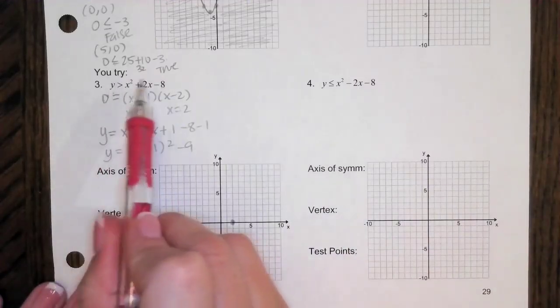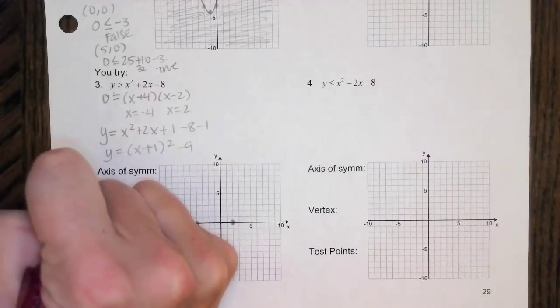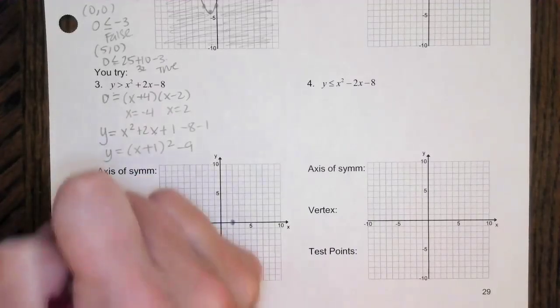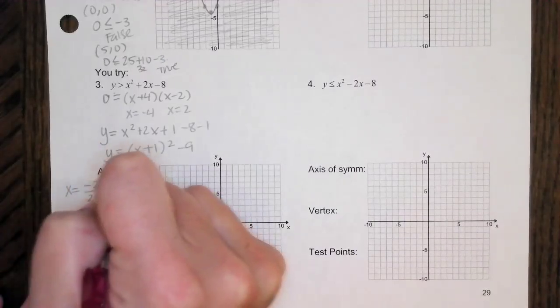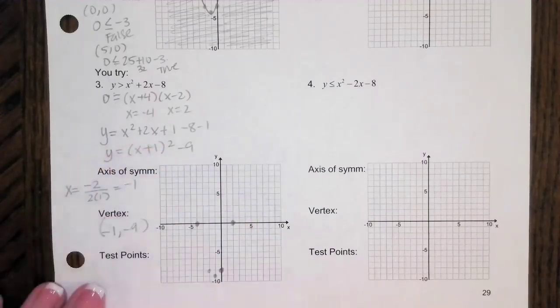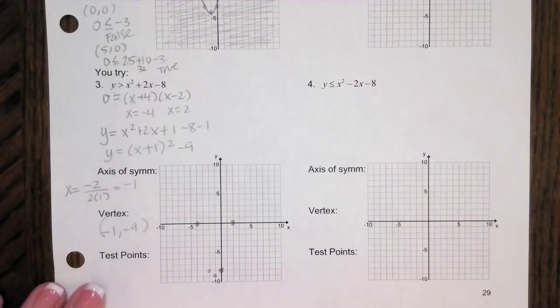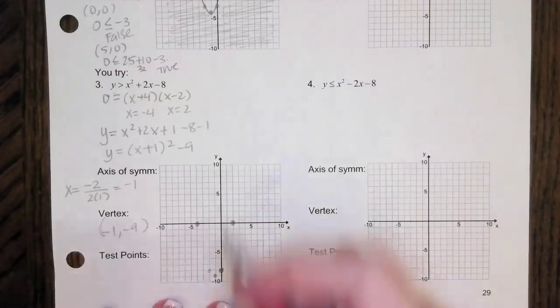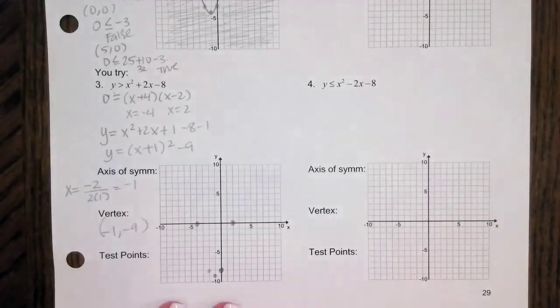I'm going to go ahead and review, though. You can get the axis of symmetry from our standard form. It is x equals -b over 2a. So -2 over 2 times 1, which is -2 over 2, which is -1. We already knew that because it goes right through the vertex there. For those of you that don't remember, we did our quadratic formula last time. That -b over 2a is that first part of the quadratic formula. So the axis of symmetry formula is that first part of the quadratic formula.